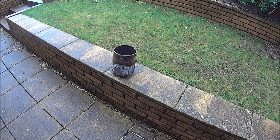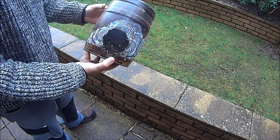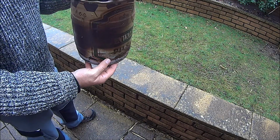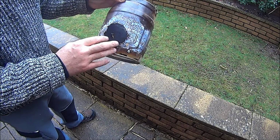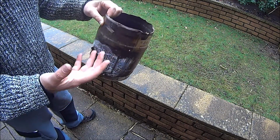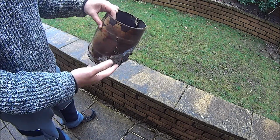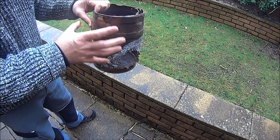So let's start with the basics, which is the tin, which used to be a beer keg. You can see the hole was very roughly made in the front here. It's still very sharp-edged, and the top was cut off quite abruptly, so that's a little bit sharp as well. So just watch your fingers if you're doing something like this, but that's as simple as it is. It could be a paint tin or any sort of tin that is cylindrical, vertical.